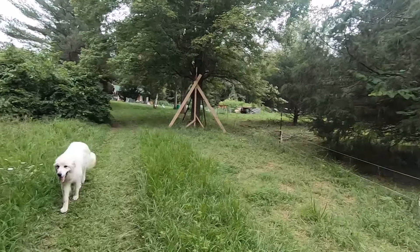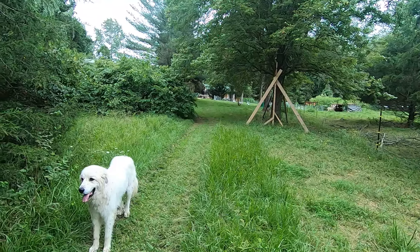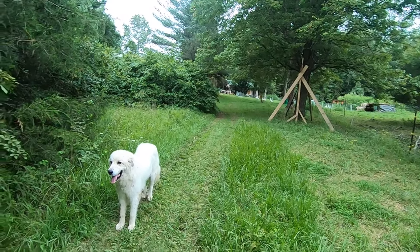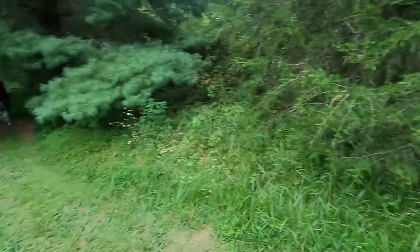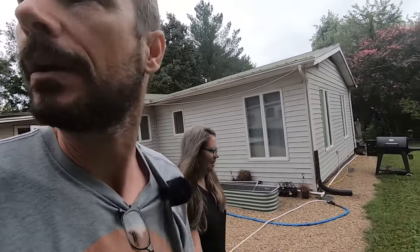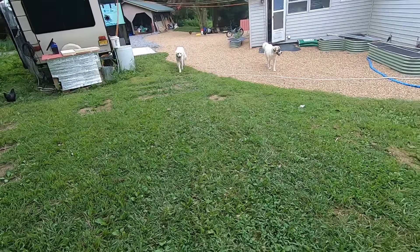Kinsley did not follow us. Come on, Kinsley. We went to go find her but she's still in the truck — she won't come out. She went back in the truck. So we're just going to head the opposite direction. We're going to go check on our tomatoes and our peaches. And then we're going to call it a day because it is starting to rain.